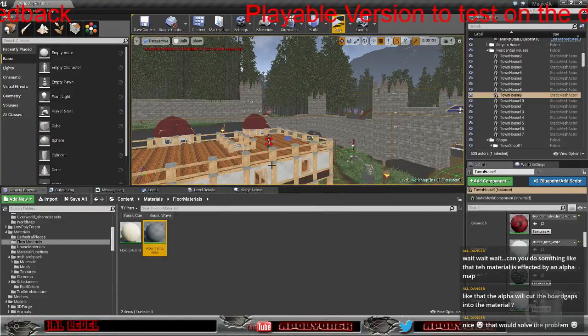There are a few material functions that you can use. One of them is some kind of brick function, but you can also create board gaps with that.